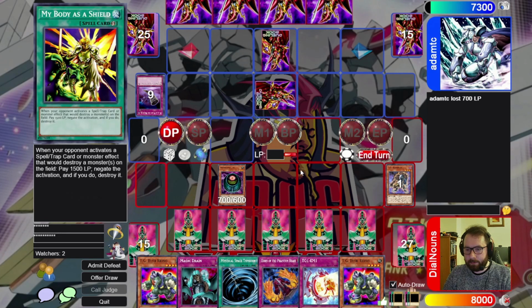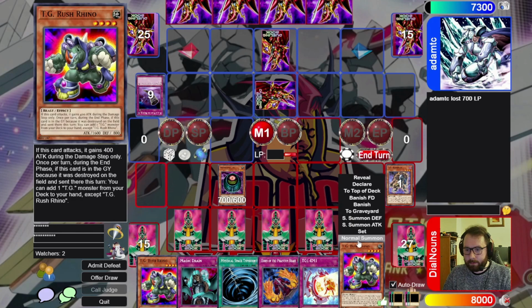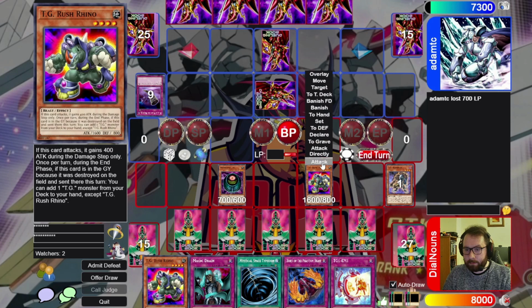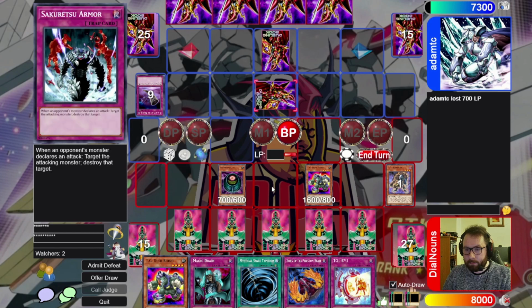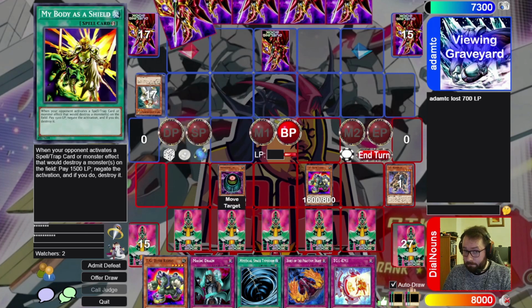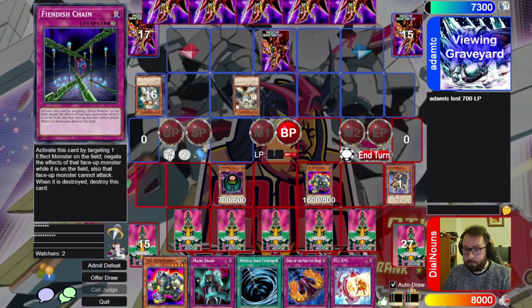Alright. Start turn. No MST, you say? No MST. He might not need to use it. This is Magical Merchant. Resolve. One wolf. There's a lot of names. The other merchant. You're running a lot of cards. Oh, Cold Wave. Cold Wave's insane, and you get your wolf. Wolf effect. Yeah.